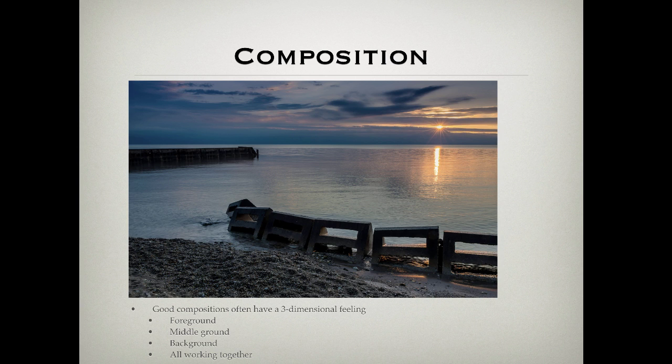And what also enhances that is textural differences. So in this photograph, you have the sandy gravel as a foreground element. You have the lake, the water in the lake, as a middle ground, and the sky with the clouds and the sun as a background. So it gives you a sense of depth, a dimensionality, and they're all working together. And compositionally, they have different textural characteristics to help emphasize that three-dimensionality.